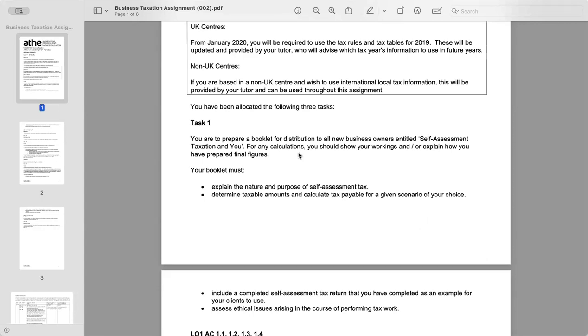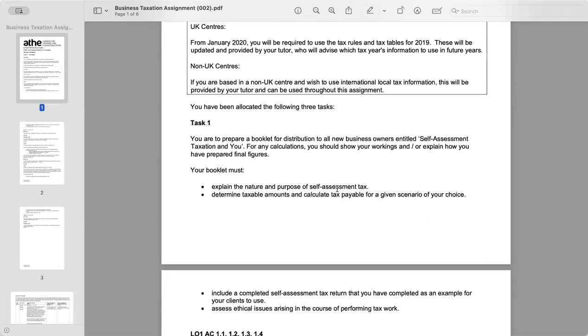It is also important to include your step-by-step process and provide clear explanation for your calculation. A simple, completed self-assessment tax return, simple and easy to understand templates of a self-assessment tax return that can be used as reference for clients.